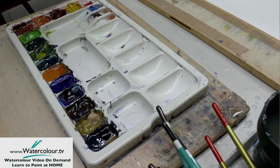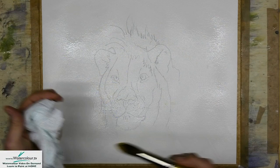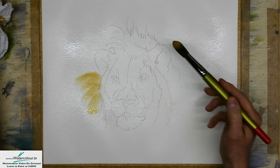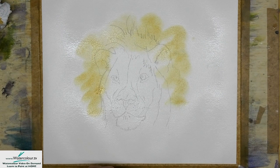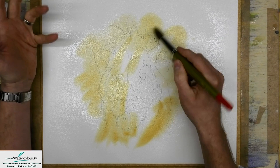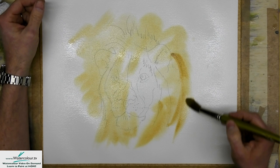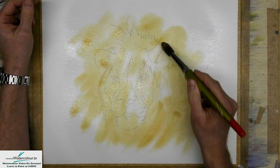We're going to go straight in to some natural yellow — it's a sandstone colour. We've also got some orange that I'm going to use, and some of the skin tones. But first of all, natural yellow is going to feature, and I'm literally going to work a little bit by scribbling around the background — very loose, watercolour vignette on this picture. Big sweeps of watercolour here. I'm pretty much covering everything at this point.